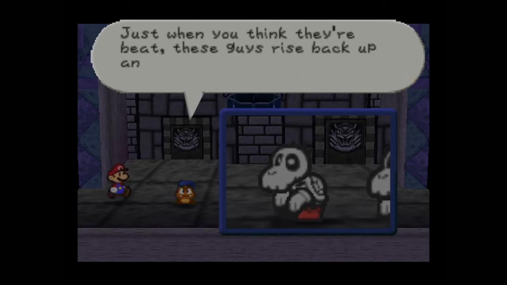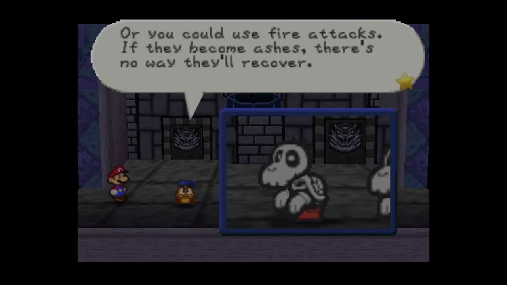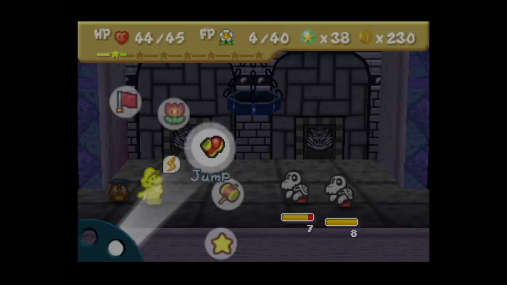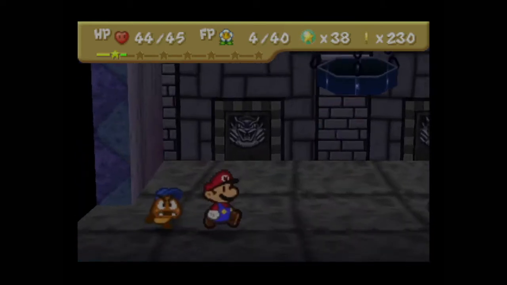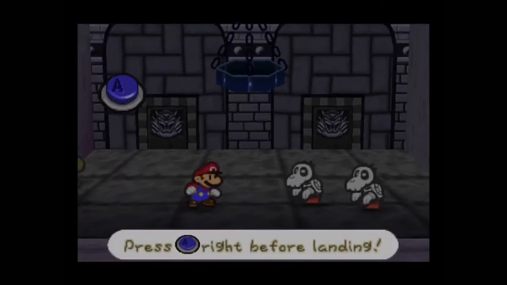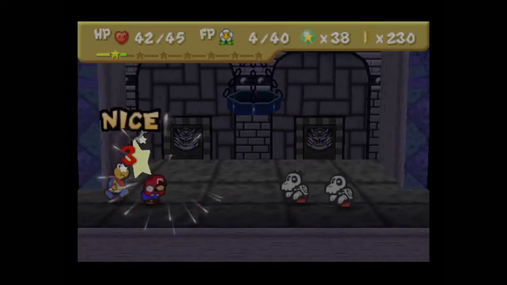Just when you think they're beat, these guys rise back up and attack again. You're going to have to beat them all at once. Or you could use fire attacks. If they become ashes, there's no way they'll recover. Sounds like a job for Kooper. Except I have no star, or not star energy, FP left. So I am kind of in trouble, actually.